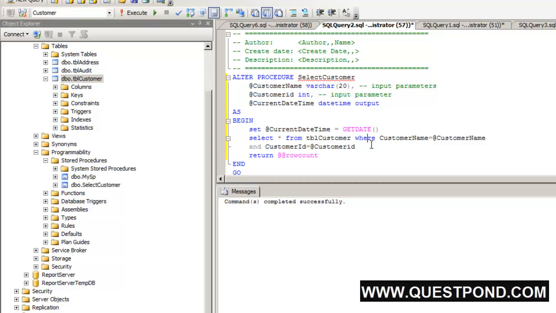So I hope that you enjoyed this video. In this video, we started by talking about the importance of stored procedures. Then we talked about the benefits of stored procedures. We saw the benefits by seeing how a stored procedure uses the plan. And then finally, we talked about three different kinds of parameters in stored procedures called the input parameter, output parameter, and the return parameter.